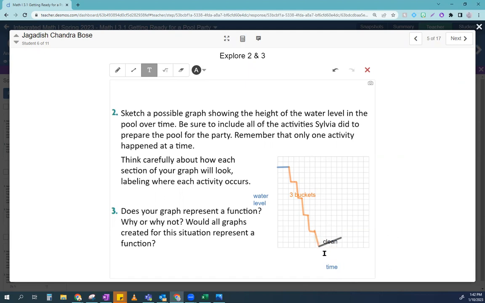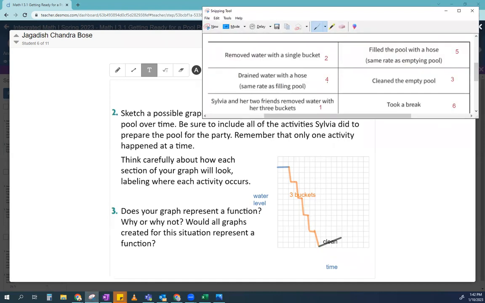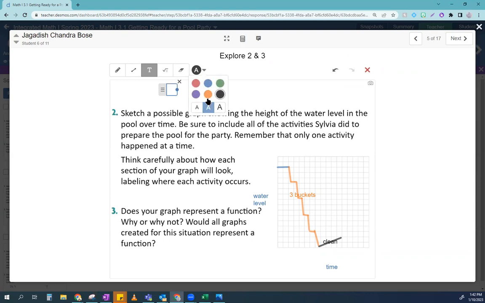Okay. And some of you, your answer looks different because you're cleaning an empty pool and it goes straight across like it's a flat line, right? But here, because of whatever this person said next, they said that they were going to drain the water with a hose. And then we're just going to add a little bit more water in there so that the next thing can happen. Okay. So the next thing is that they drain the water with a hose. So what does that mean when we drain the water with the hose?